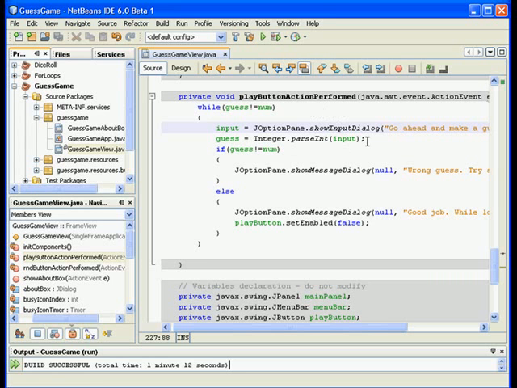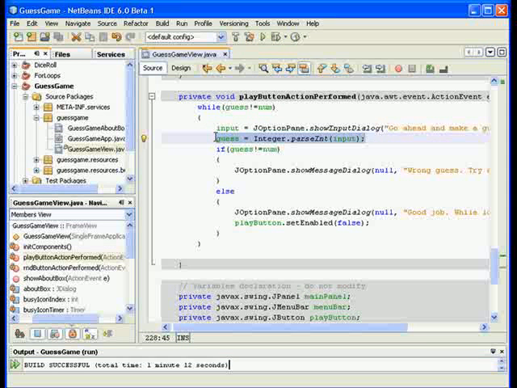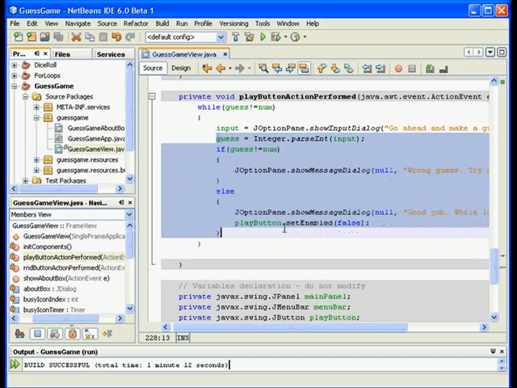I'm going to highlight all of that, and just cut it, and let's try. So this is my try. In here I will try to do something, but usually every try needs a what? A catch.